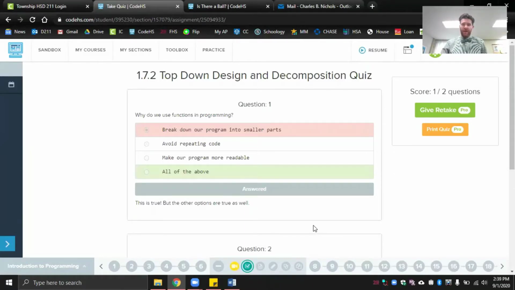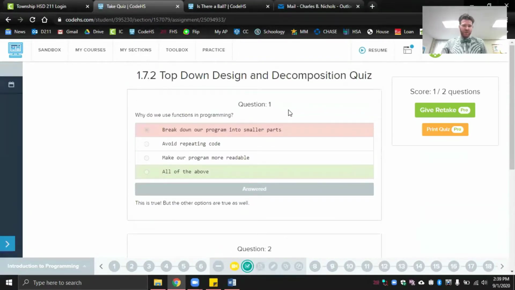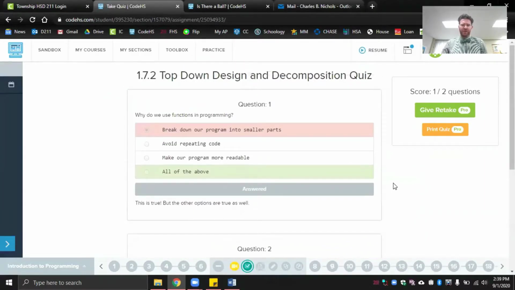It is not required, but some students really like to see everything showing up on their screens. After each lesson, you can see there's a brief quiz. Some of these, I've gotten some questions wrong on purpose just to see what students get, but they're usually pretty short, low stakes, 1 point per question, and usually don't have a major effect on their grades. But these are here to show me, did you do your homework? Did you go home? Did you watch that lesson? And did you take this very short quiz?